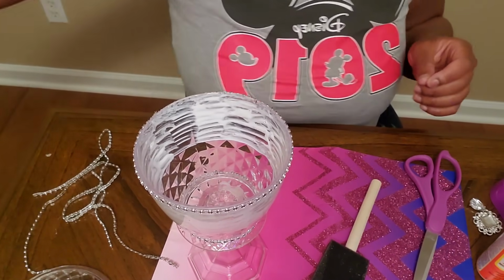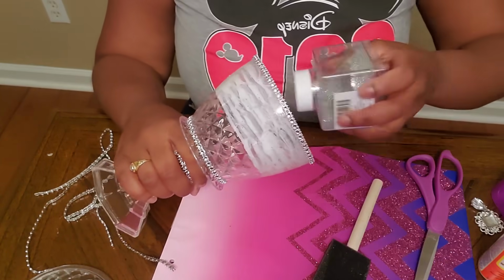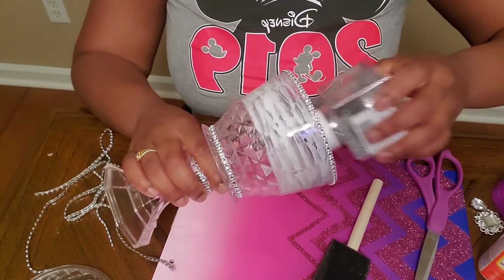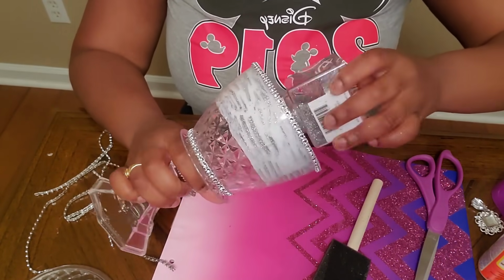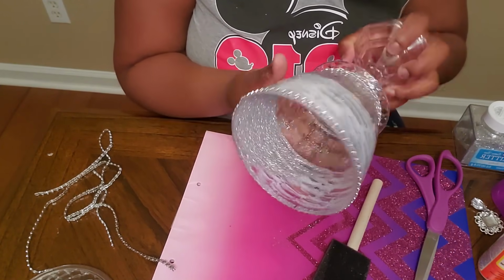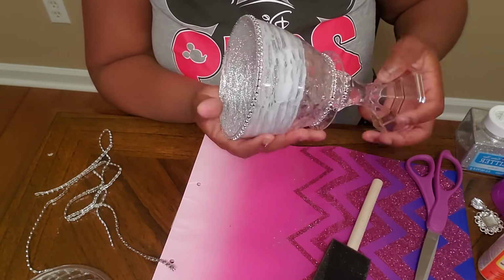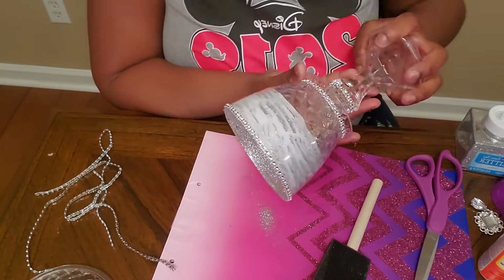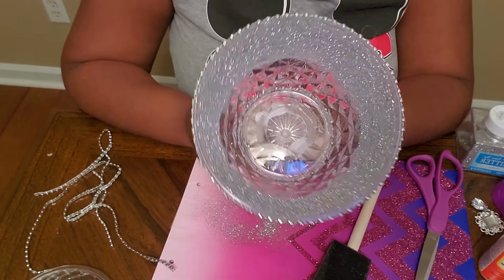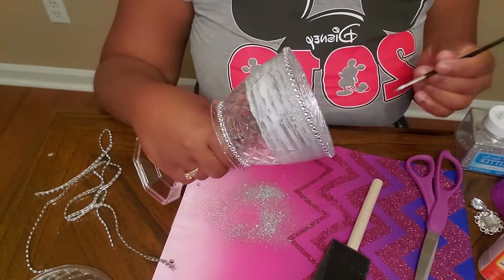Now the Mod Podge is applied. Now it's time for my favorite part, which is the glitter. So we're going to add silver fine glitter around the area that I Mod Podged. We're going to put one good coat all the way around. I just wanted to give this jar a good bling effect, and I knew by adding some fine glitter on the inside, it would give me the effect that I wanted.